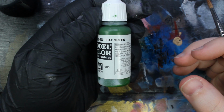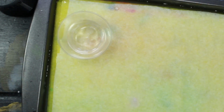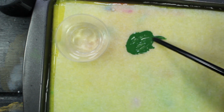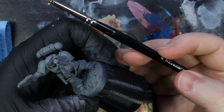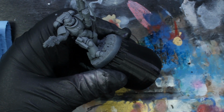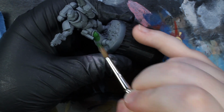So to start off, the first color I'm going to put down is a little bit of flat green. I'm going to mix this up for you guys so you can see what I'm going to be working with. I'm going to take my Rosemary & Co. size 4 here. It's a fairly large brush, with a little bit of our flat green mixed down. And I'm just going to start slapping down a coat here.